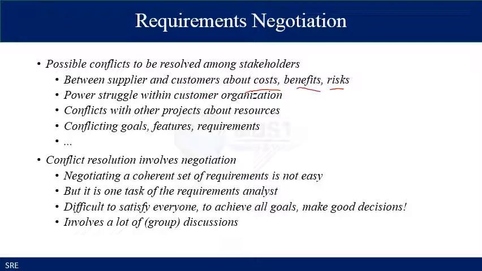Negotiations. Negotiating a coherent set of requirements is not easy, but it is one of the tasks of the requirement analyst, and it is difficult to satisfy everyone, to achieve all goals and make good decisions. Therefore, you have to move towards the compromise which can be done in an acceptable time, budget, and resources. And this negotiation step involves a lot of group discussions to meet a standard goal.